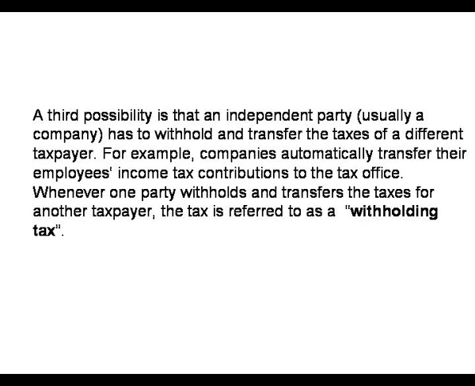There's a third option, which typically benefits employees in company, and that's referred to as a withholding tax. So withholding tax in German is called a Quellensteuer or Abzugsteuer. And a withholding tax arises whenever one party has to withhold and transfer the taxes for another party. And this is typically done in Austrian companies.